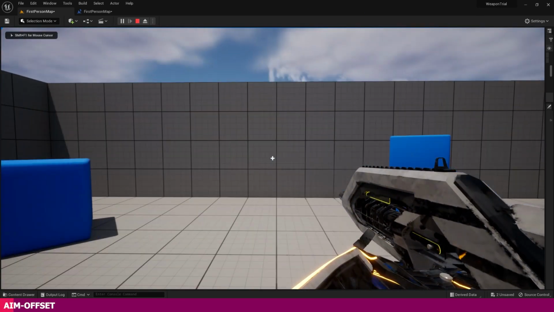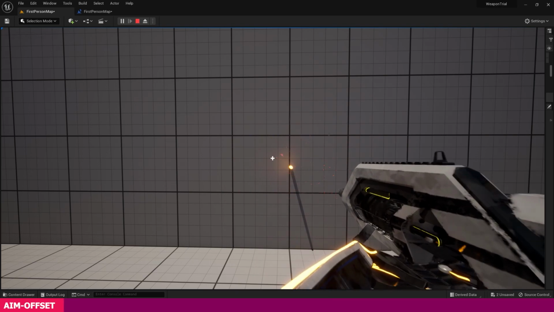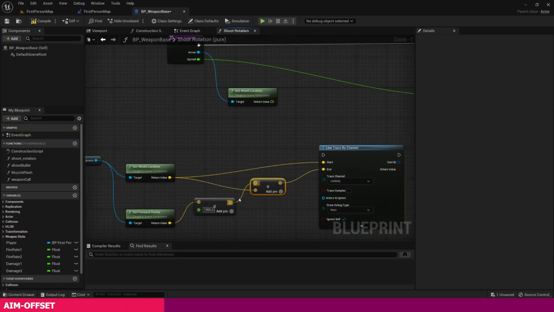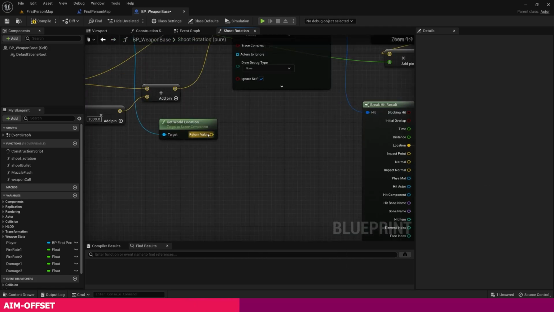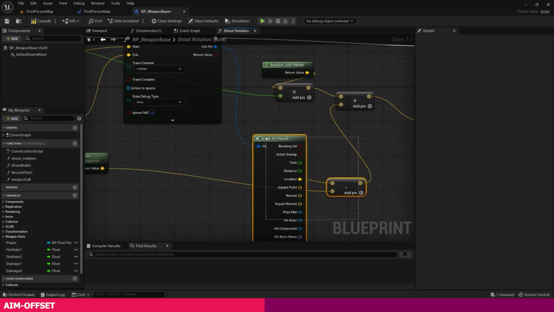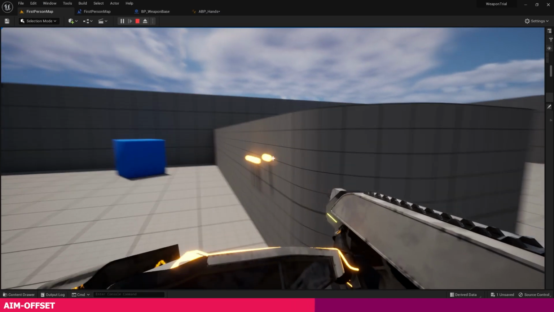The current shoot bullet function only shoots forward from where the gun is and not where the crosshair is pointing. To fix this, we need the vector from the spawn point of the bullet to the point in the world where the projection of the crosshair lands. So I added a line trace from the camera center in the forward direction, and the hit location is exactly the point we need. So I subtracted those two to get the direction vector, and I normalized it to get the direction cosines, which I plugged in instead of the forward vector, and it worked.